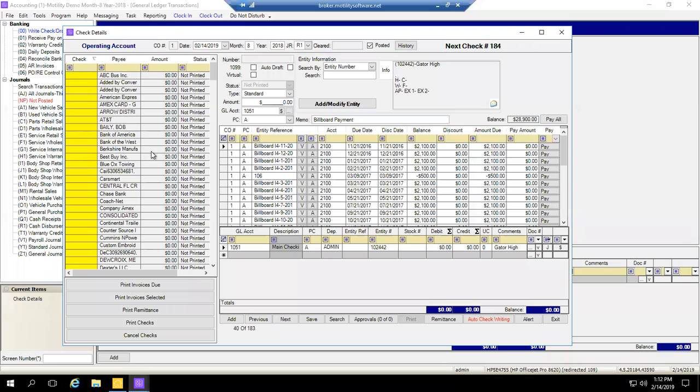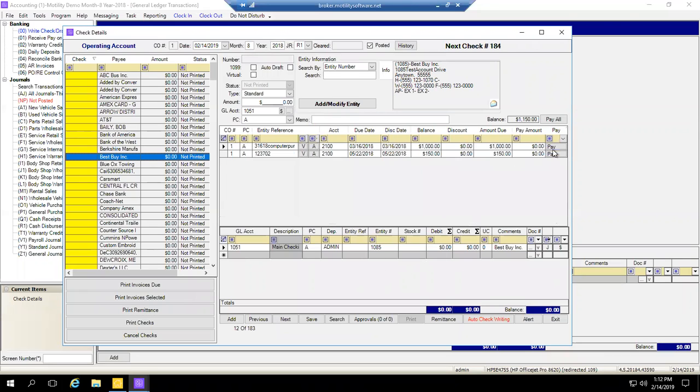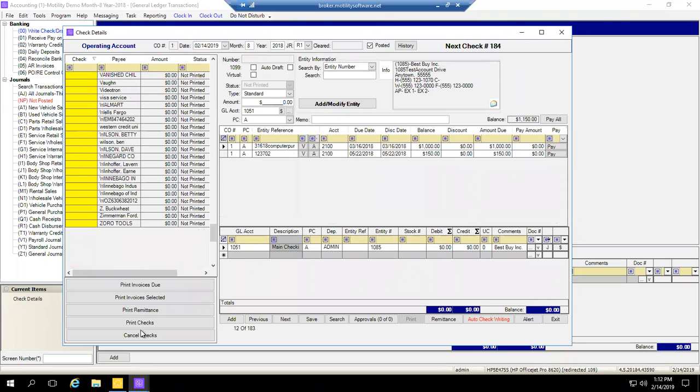It's not actually going to generate a check for them if you didn't actually hit pay on any of their outstanding APs. But at this point, as soon as the run is done and you're ready to go ahead and print, you'd hit print checks. That'll trigger a print routine for each of the checks we did. So I think we did about 3 or 4. So that should trigger those 4 to go out.